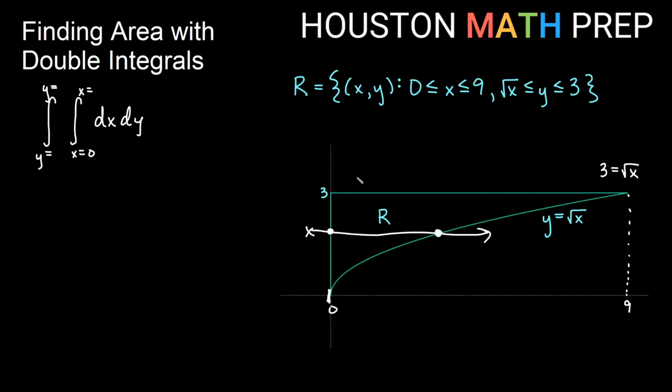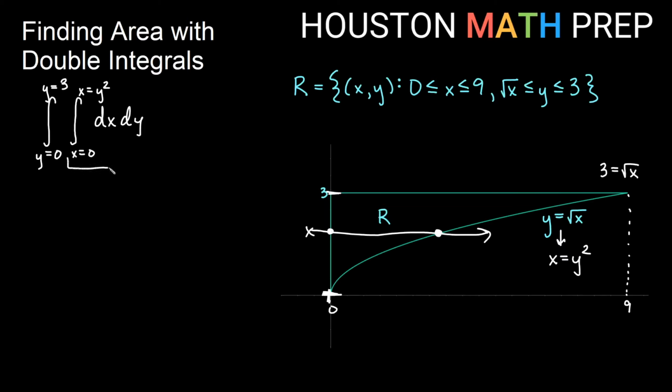Now that's y equals x squared, but we need an x squared statement. So again, this is x equals y squared. So our integral is from 0 to y squared dx. And then the y bounds are just constants from lowest value to highest value. So the lowest value here is 0, y equals 0 is our lower bound. Our upper bound here for y is going to be 3.